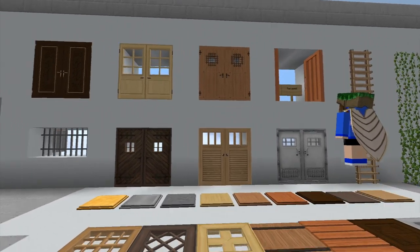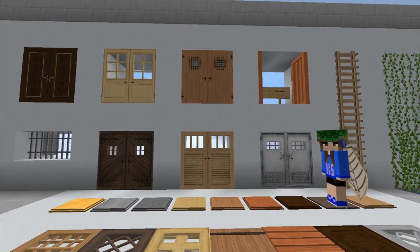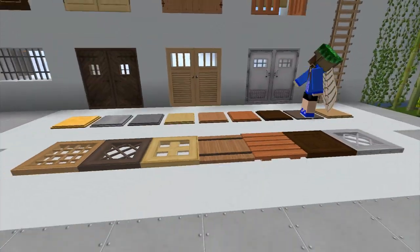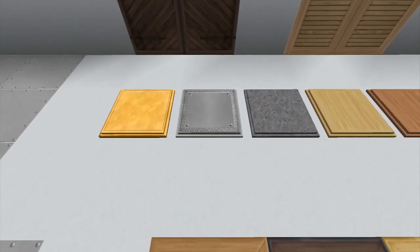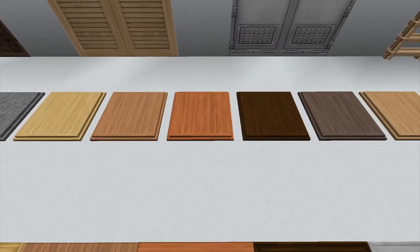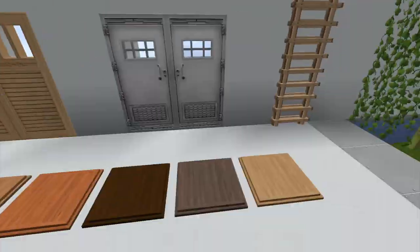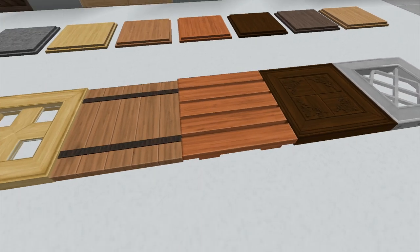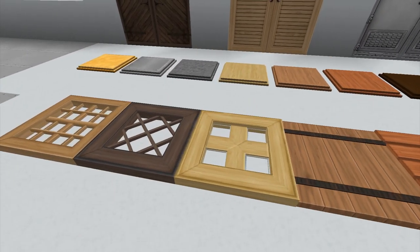And we've got all the doors over here. See, I even forgot what's on those. We've got the pressure plates over here. Very nice. It actually looks like little buttons or like big buttons. And then we've got the trap doors right here. And that one looks like a pallet. That's awesome.